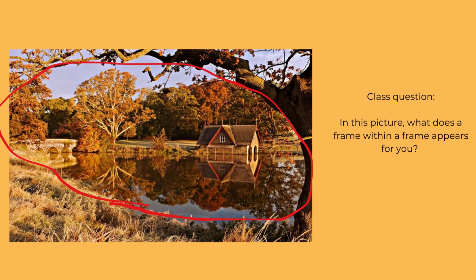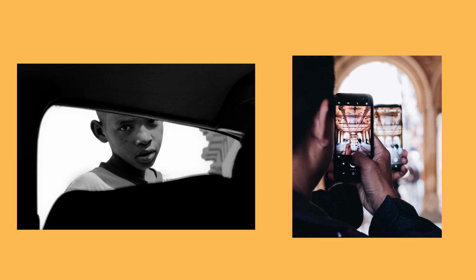It is called, as you just heard, frame within a frame, because you are framing your subject to make it stand out even more. The original frame is the screen of your camera, or the screen through which we view that image. So your laptop screen, or let's say you're interacting with a physical image, it's the frame that surrounds that image. So that's the frame that you're viewing the image within. And if within that image, the photographer decides to find a version of a frame that situates the subject, then that's frame within a frame.